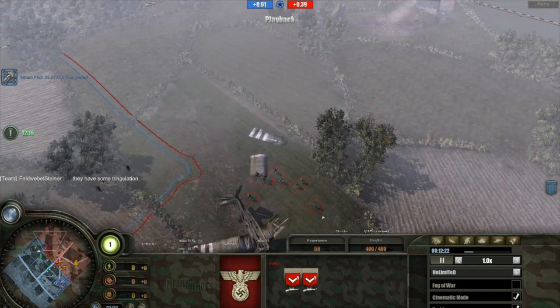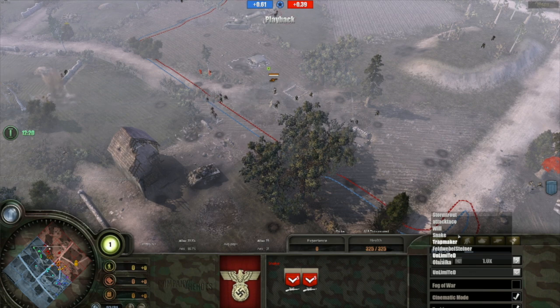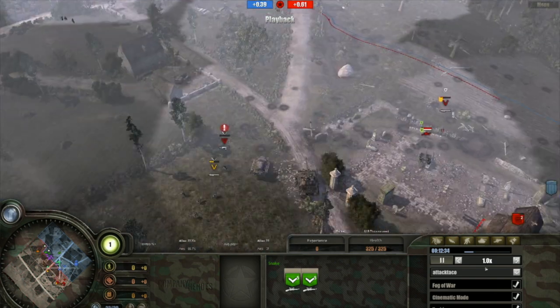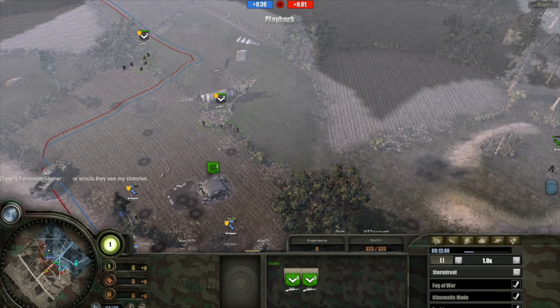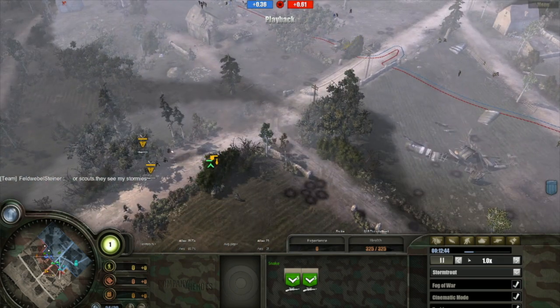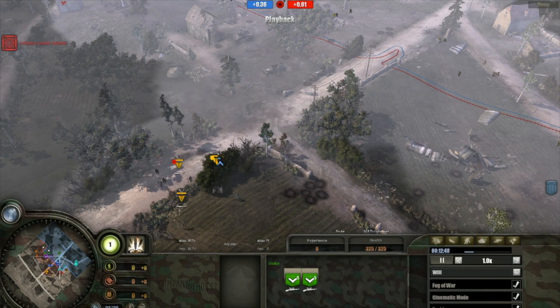Steiner has pointed out some triangulation, he suspects. Let's go to the Allied side and see if that is the case. Turn on Fog of War. Let's see, cycle through the players, right? Ooh, aggressive play from the rifleman trying to get the mortar.